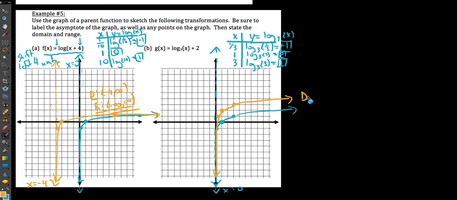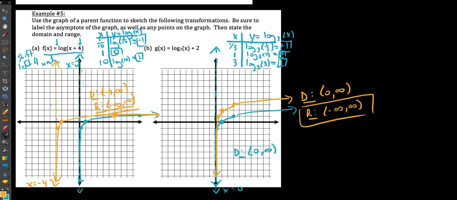And so as far as its domain and range go here, you can notice that the domain is 0 to infinity. Just like on the parent function, the domain was 0 to infinity. So why didn't it switch? Well, the thing here is this: we shifted our graph up, which does shift our asymptote up, but it's a vertical asymptote, so it really doesn't affect where the domain lies. And then our last thing we want to list is the range. But hey, it's always good to keep in mind that any log graph is going to have a range of negative infinity to infinity. Cheers.